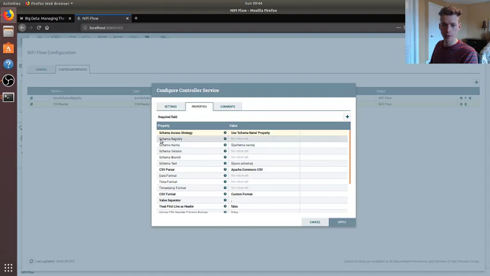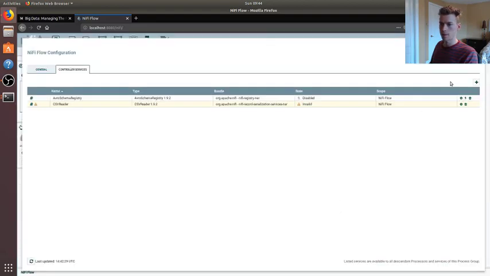And the next thing we're going to want to do is select the schema registry. So we'll pick the Avro schema registry. The last thing I want to do is, if you look right here, the treat first line as header attribute, we're going to want to set this to true because we had our first row as the salary and years of experience. So we're going to go ahead and hit OK. I guess it's worth noting that everything in bold here is mandatory, whereas everything else is optional. So just keep that in mind.